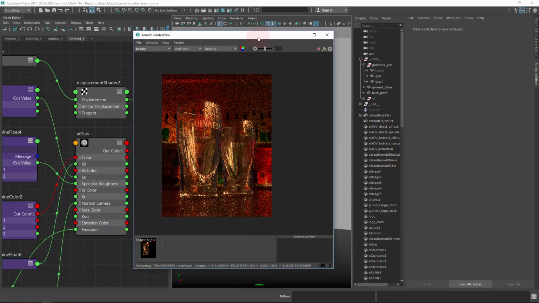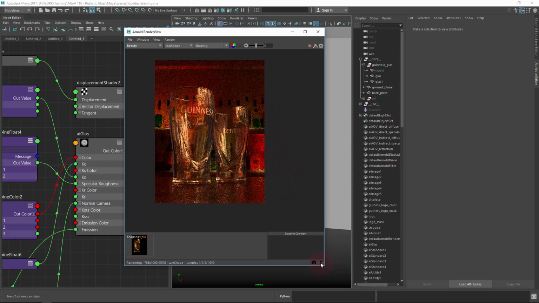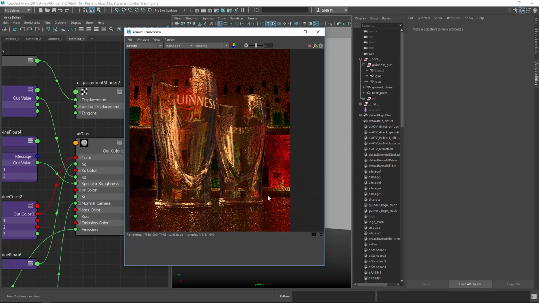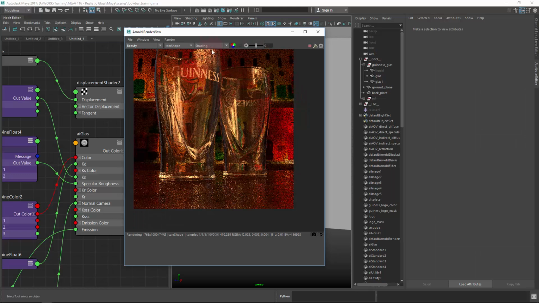For now, it's still a crisp render and it's perfectly sharp, and I don't have depth of field. So what you want to do, if you want to have a fast render, is render out a Z-pass, and in comp use the Z-pass to create a depth of field effect. Because I was feeling that I had lots of time, I actually rendered this one overnight, 7 hours, yes, 7 hours, and with depth of field.